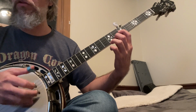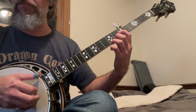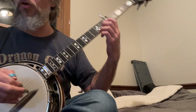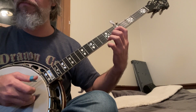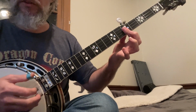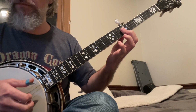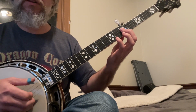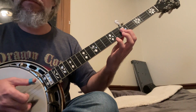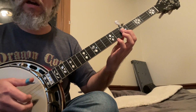Then I'm going to pluck one and two, and then the fifth string. So here goes. And those last two pinches, pinch five, are slower than the rest of the measure. Okay, then bar, just barring. I'll break this down. I'm going to say the strings. One, two, three, twice. So one, two, three. One, two, five, two, one, five.